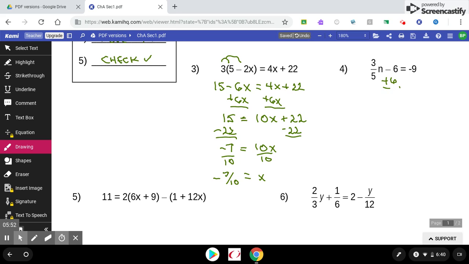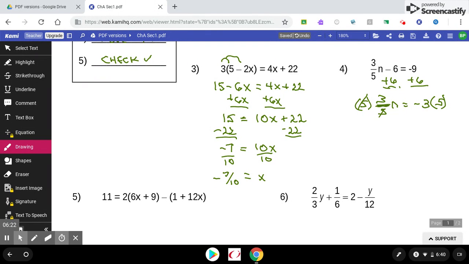So we got a fraction. Fractions are your friends. Guess you're not buying that. So I got a 3/5 n. Now, there's more than one way to get rid of the 3/5. I'm going to show you the long way because I just think it's easier to remember. If you worry about one thing at a time, fraction bar means divide. So that's literally saying 3 divided by 5. How do I get rid of a divide by 5? I do the opposite. Just remember to do it on both sides.